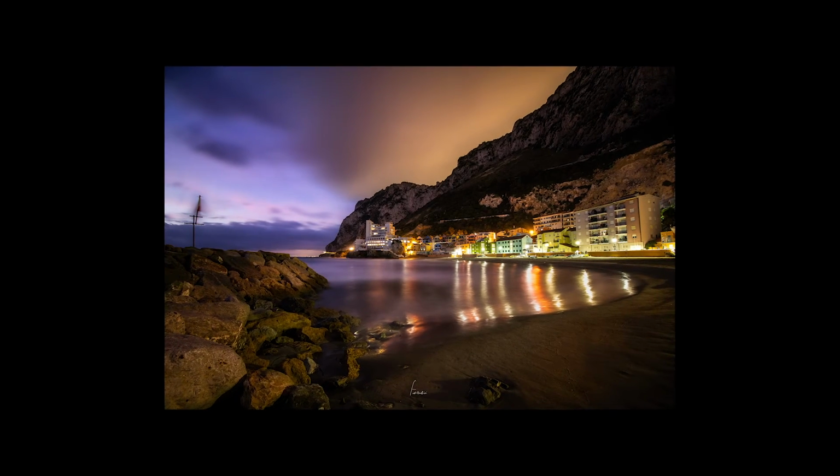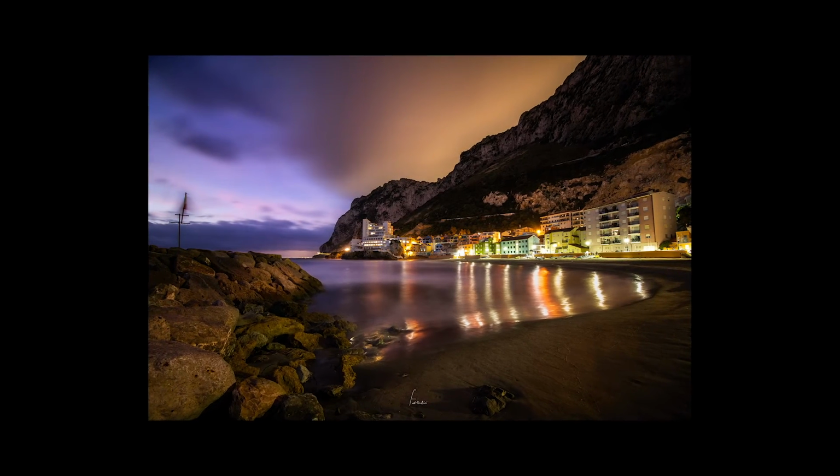So yeah, I'll leave an image on screen right now of the photograph that I took this morning, and I'm super happy with it because there was this ray of purple right in the corner that I've never shot in that area, where I've seen that purple before, and it was purple and orange that had just mixed together, and it was the most incredible complementary colors that I could ask for. So yeah, I was really fortunate to grab that shot.